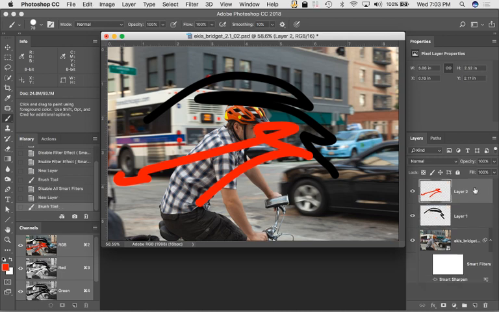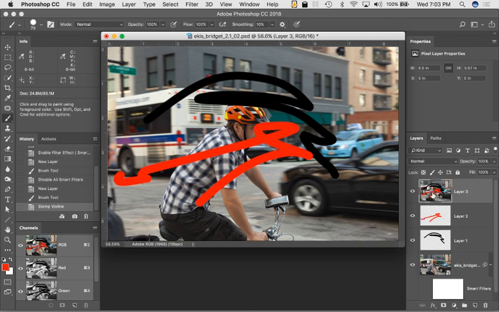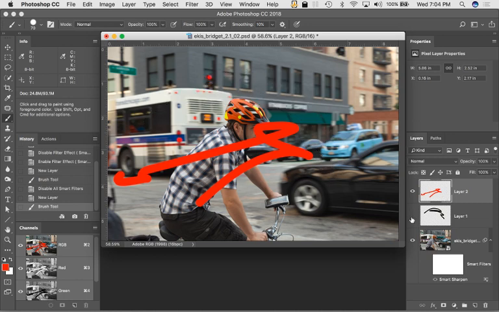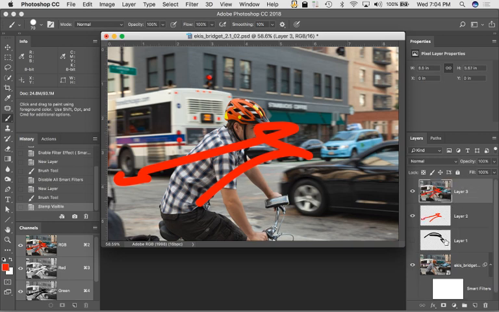Instead, I'm going to select the top layer, Command, Option, Shift, E, and you will see that all 3 of those things have now been put together. You can see the bike, the red, and the black. I'm going to hit Command Z to undo that. And finally, I'm going to turn off the black layer visibility. You don't see it. It's off right now. I've still got the top layer that's got the red active and highlighted. Command, Option, Shift, and the letter E. You'll see it leaves out the black layer because the black layer was not visible.